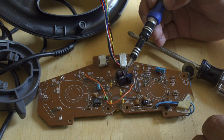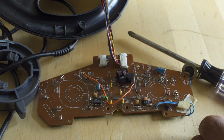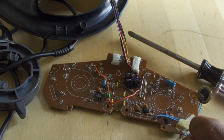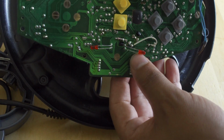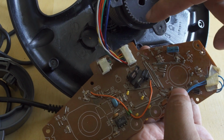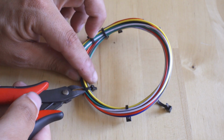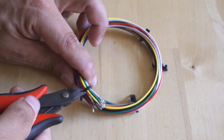And we have found out that this has an optical encoder. This does not have a potentiometer for the steering. How it works is this little disc here has cutouts, and those optical connectors, as you turn left and right, are going to read those grooves and convert it to analog data. So this wheel is absolutely useless. We can't use it. But what we can still do is wire up the gas pedals and the brake pedals.